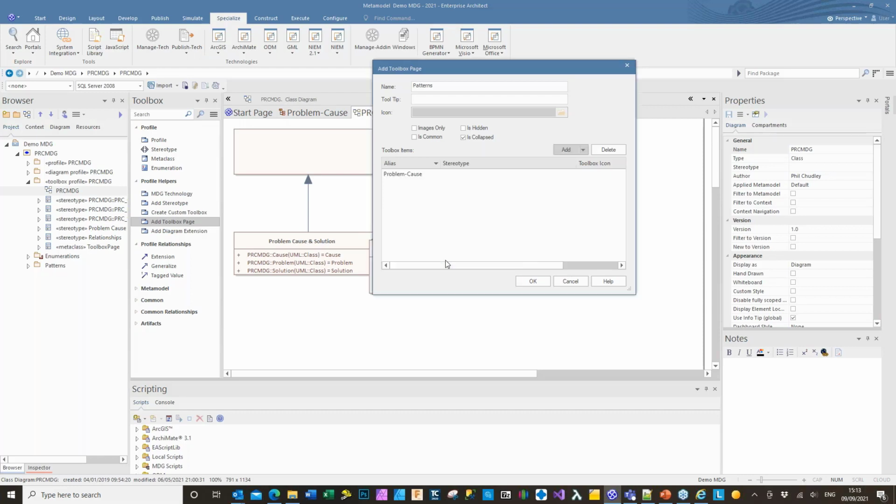Like that. And the entry in the stereotype has to be, as usual, exact.